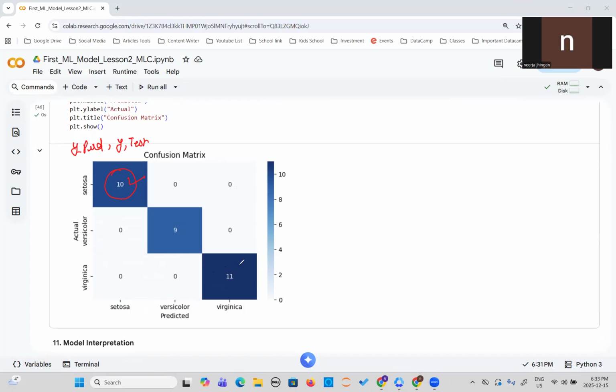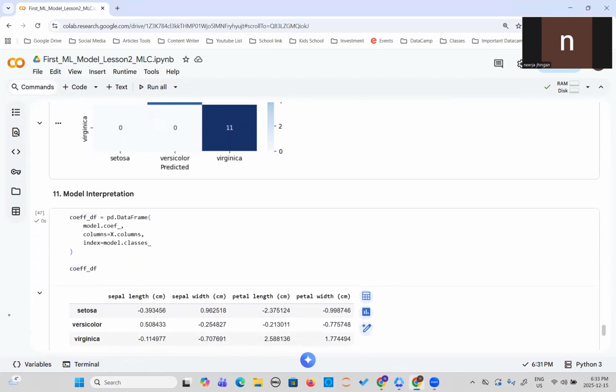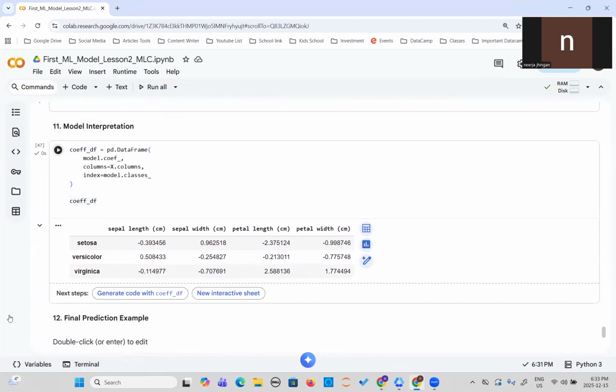the correct values. But it is based on false positive, false negative, true positive, true negative. This is not the right time to discuss it in detail because we need a separate session for this. Just take the broader picture for now. So this is the model interpretation. This is the optional part, not your mandatory part.